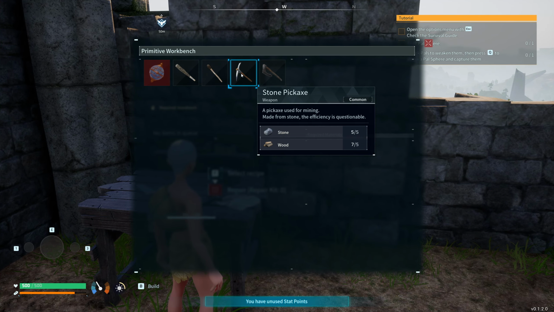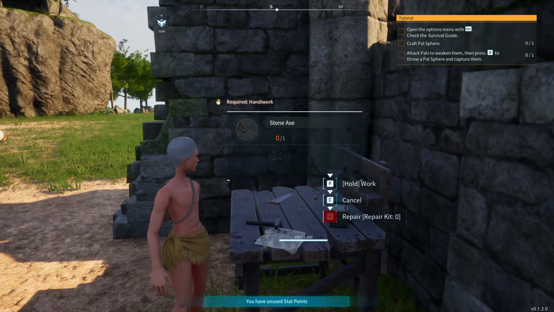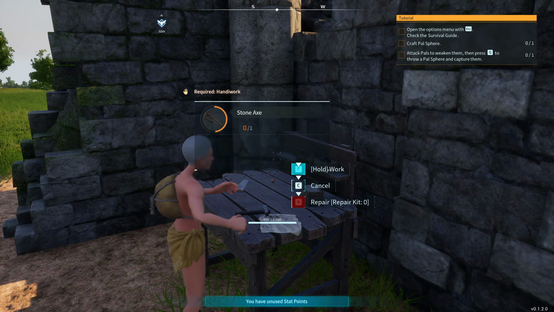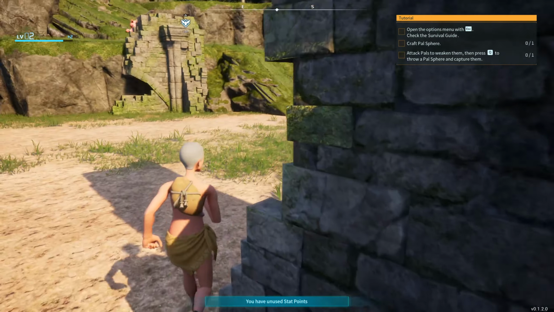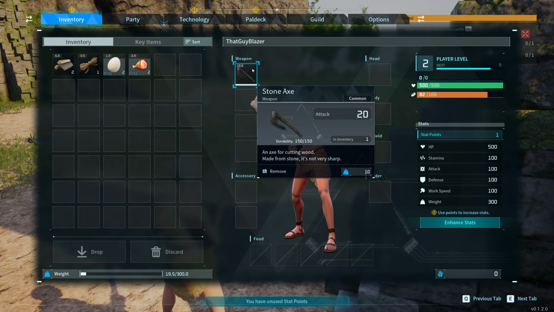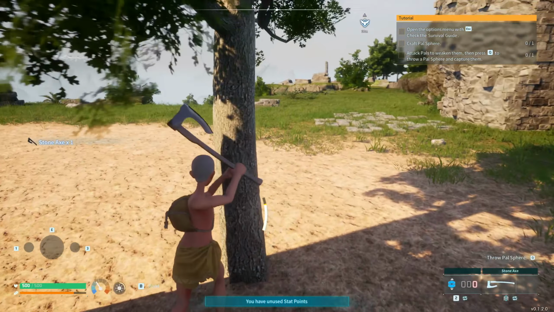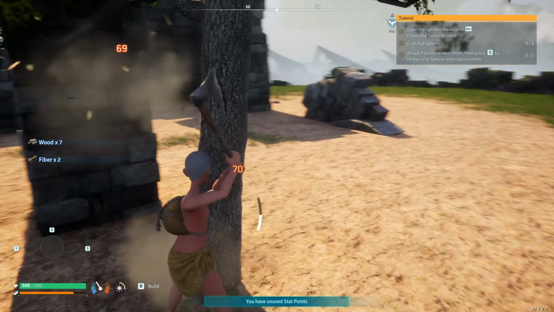We want to get a stone axe. Sure, one stone axe. Oh, I need to work on it as well. Okay, and wait, where do I get it? Acquire? Oh, so this is my weapon now. Oh, nice. Okay, this is faster. Nice, really good.